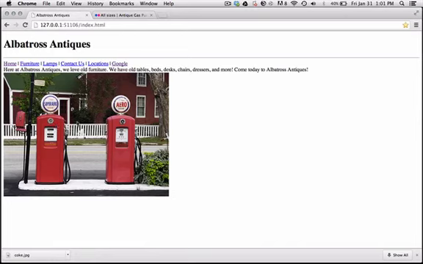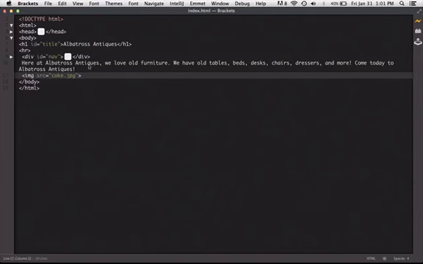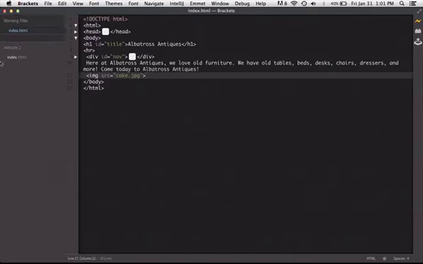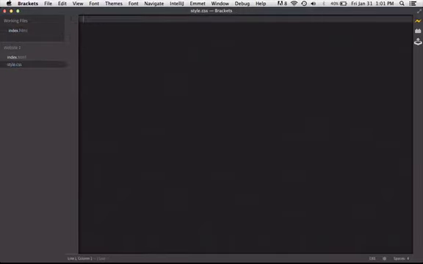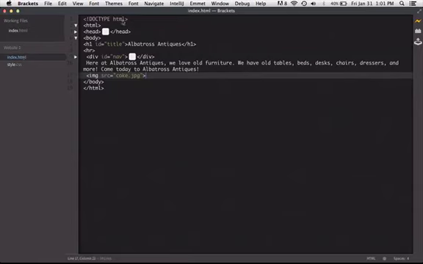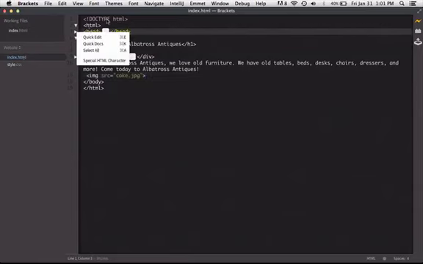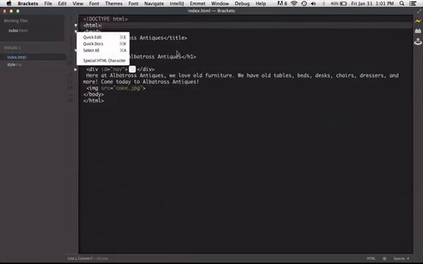That picture looks cool, but it could use some work. It has no border, it's not centered, it's just not that great. So let's give it a border. That's going to look really cool. How are we going to do that? Let's hit Command-Shift-H to bring our toolbar back, say new file, and call it style.css. Go into here. You remember that head? We're going to do something with that head.